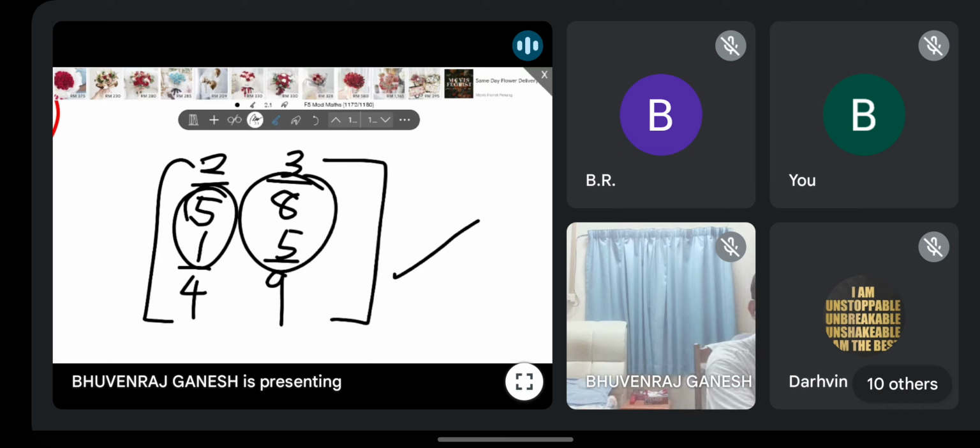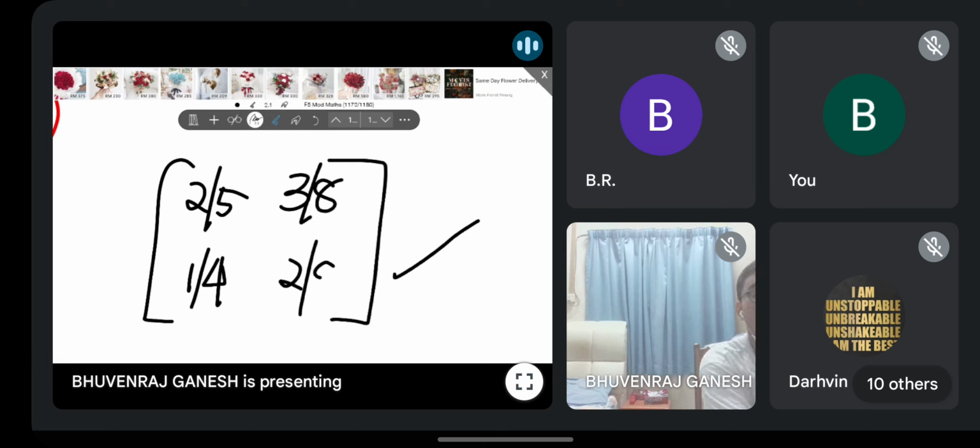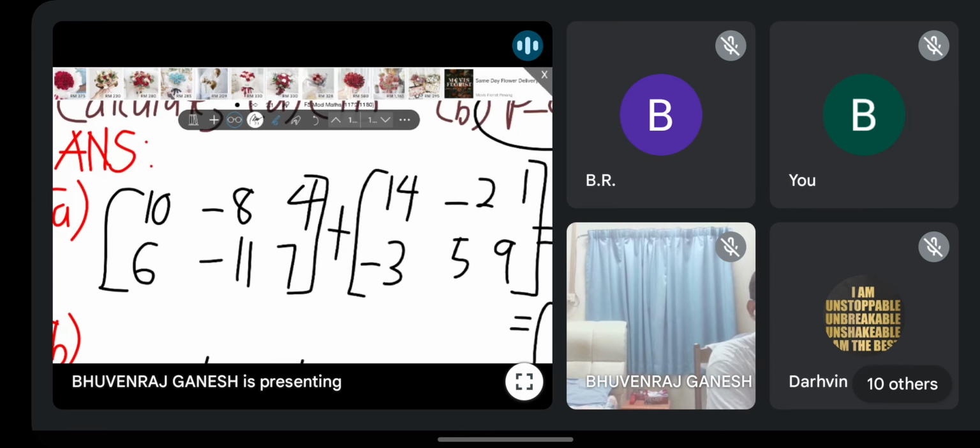So in this case, we will use the slash to show the fraction, something like this. We will write 2 over 5, 1 over 4, 3 over 8, and 2 over 9. Can you see, guys? This is now easier to see the rows and columns. So this is when the slash is allowed. If you have only one fraction, then no need. But if all 4 are fractions in the matrix, then you can write like this so that it looks easier. All right, so this is how we solve part B.